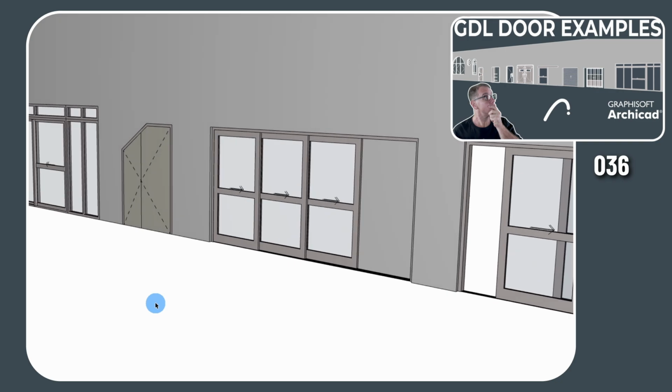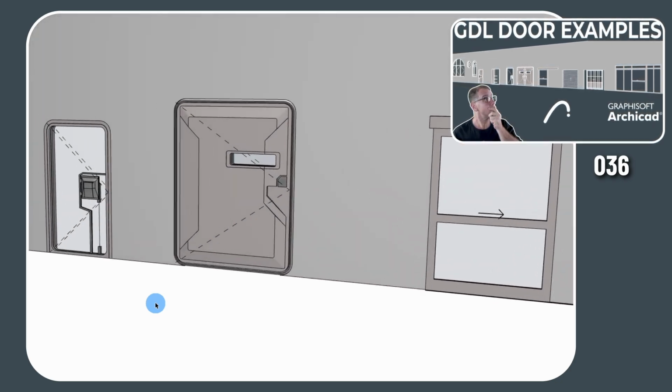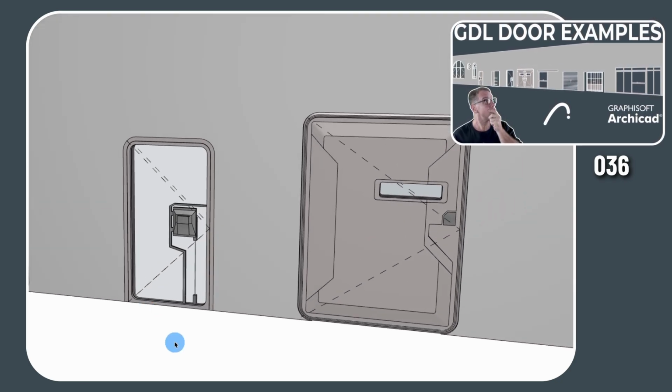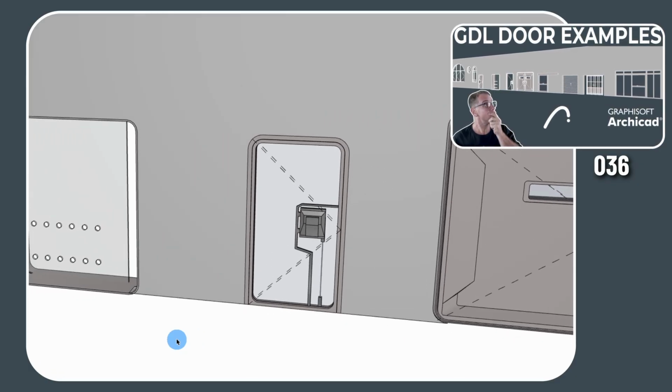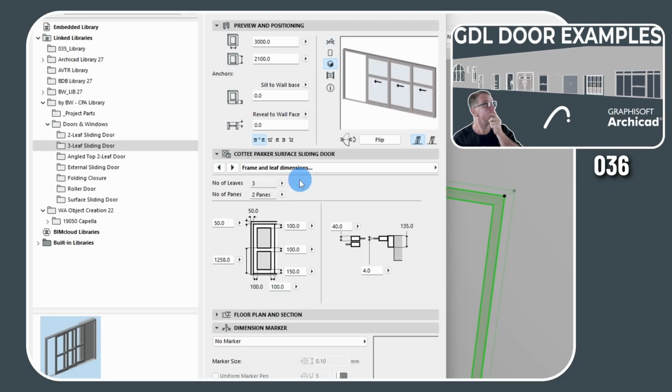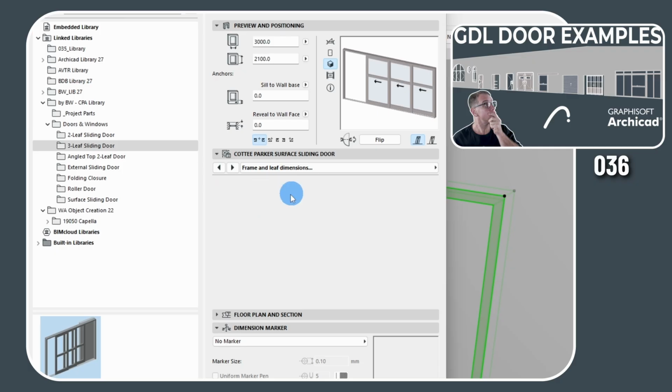In episode 36, I went over a number of doors and windows I've created over the years that I absolutely deemed it necessary to spend time to script them, and it was definitely worth it. The various projects in which they were used absolutely benefited from them. I guess my point is, don't underestimate what's required to script a door, but also don't hesitate if it's the right choice. Allow enough time to do the job properly and perhaps piggyback off Graphisoft macros that already exist instead of reinventing the wheel.